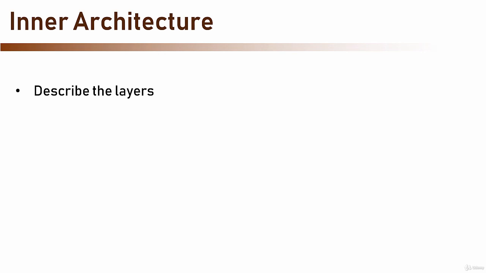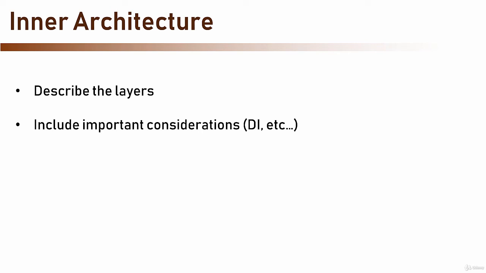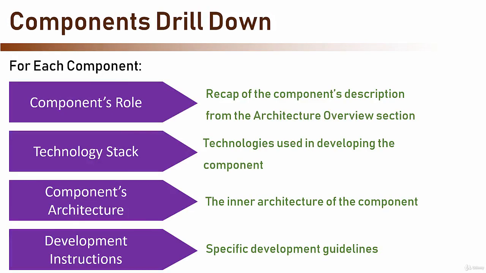Describe in detail the role of every layer up to the method level. This will help the developers fully understand the role of the layers and what should and shouldn't be in it. If there are important considerations that should be taken into account, mention them here. For example, if the business layer or BL should take advantage of a dependency injection mechanism in its constructor, mention it here. The bottom line here is simple. Be as detailed as possible and use as many visualizations as possible, and that will make yours and the developer's life much easier later.